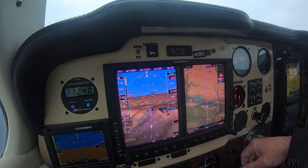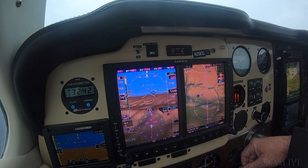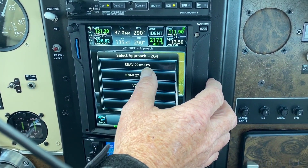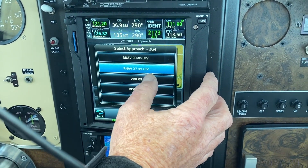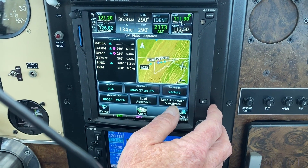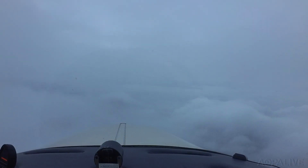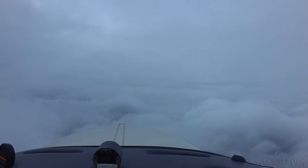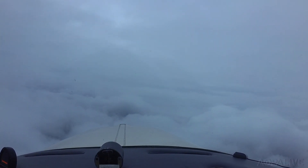November 2900, cross Apex outer above 5,600, cleared the RNAV 27 Garrett County. Okay, so we have cleared for the approach, descending to 5,600, I will go and activate the approach. November 2900, report IFR cancellation in the air on 6,000 feet above, change frequency — or you could cancel on the ground at that phone number I gave you. Change frequency approved.